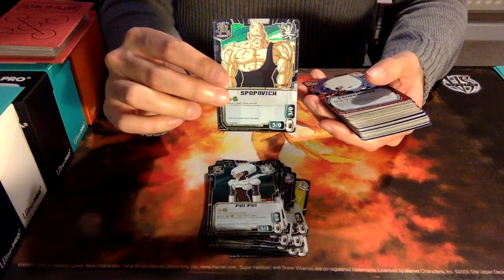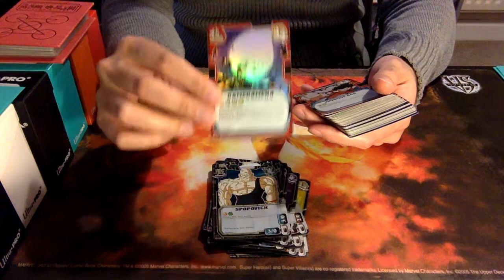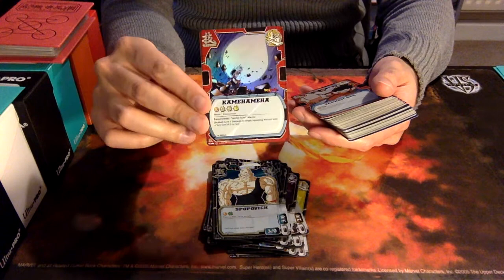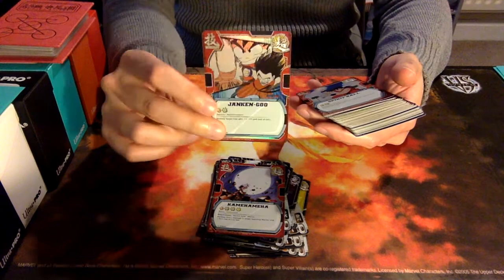and of course, Spopovich. Now, set 1 Kamehameha, I adore this card. Thank you so much, man. I now have 2 foils, can't wait to collect the whole playset. Obviously nowhere near as good as the set 5 Kamehameha, but it still is a very solid card, and if we run it with Burning Attack, we can bring a warrior's turn cost down to 3, and then we can target that with Kamehameha. So that's good. Jankangu. Such a staple.